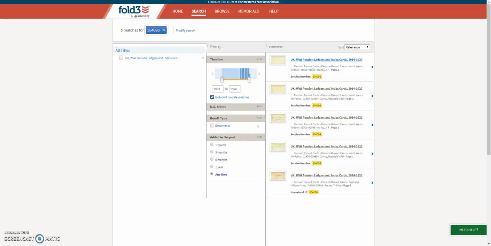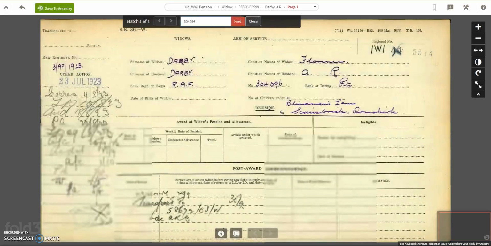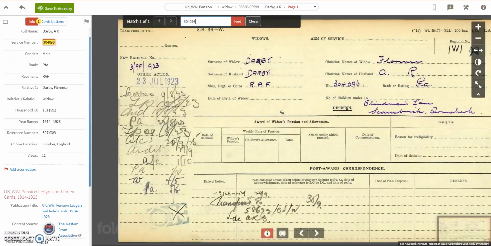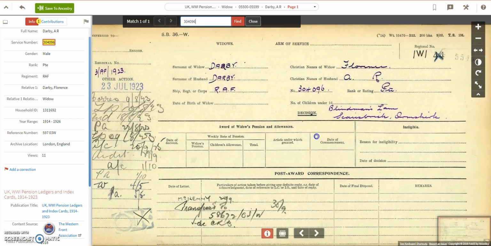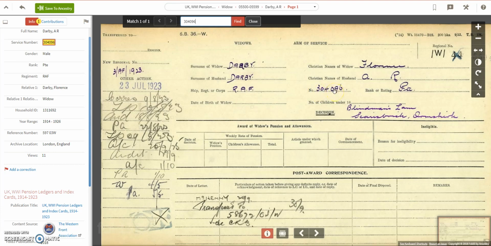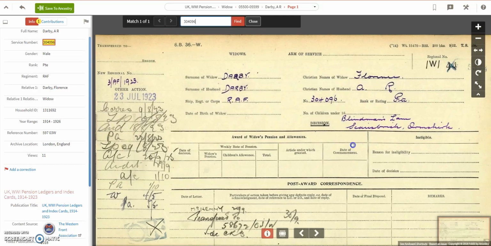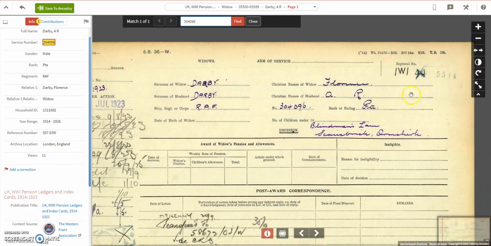Now I do confess to having cheated a little bit here, because I do know what I'm going to tell you about here, but let's just go to this particular record here for regimental number 304096. What we can see here is that we have a record for somebody in the Royal Air Force, numbered 304096. So what we need to see here is that this particular ledger, which the number is in the top corner here, is in fact not the only ledger for this particular individual.